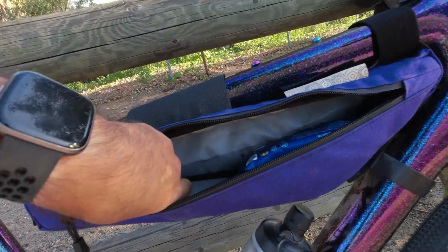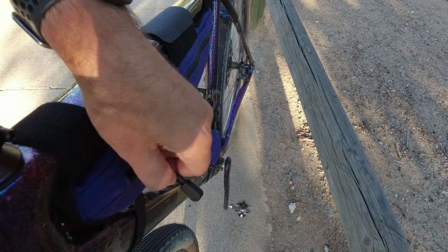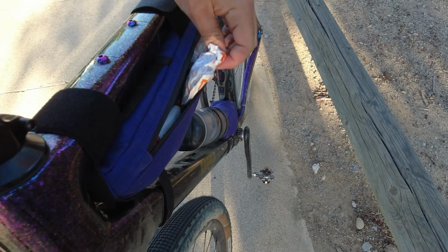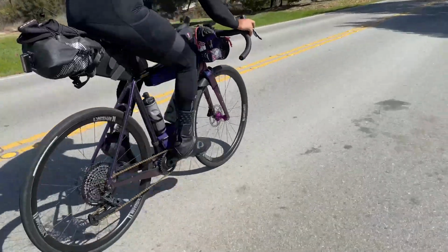And on the non-drive side, you're going to see here that you have basically a segmented pocket. This is great for items that you want quick access to regularly and you don't have to dig for either on or off the bike. So now I have used this on a myriad of rides. Again, I have almost 1,500 miles on this bag already.